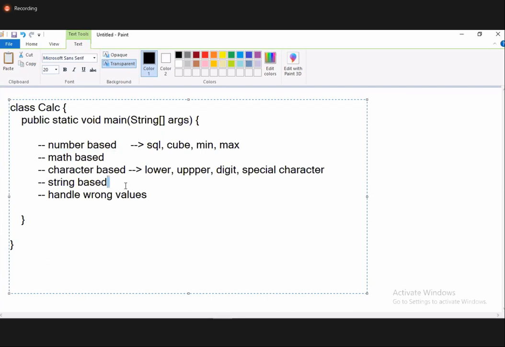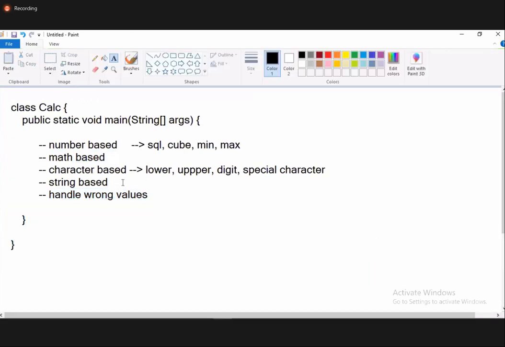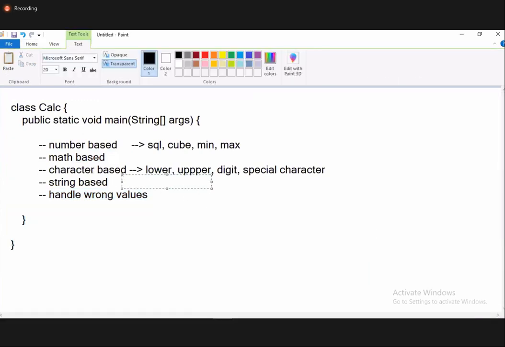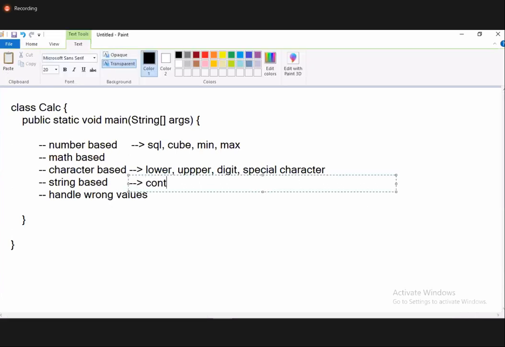Now I got a string. I want to convert it, I want to add more characters to it. Concatenation, concat operation, replace operation, change case operation. Like this, a number of operations I want to perform.